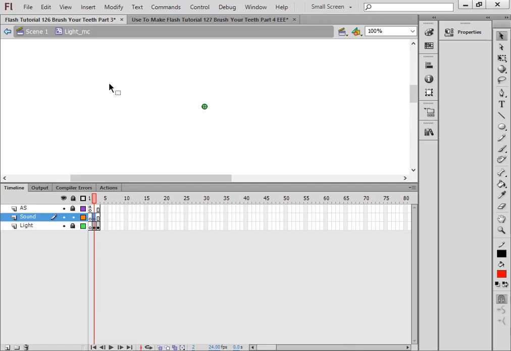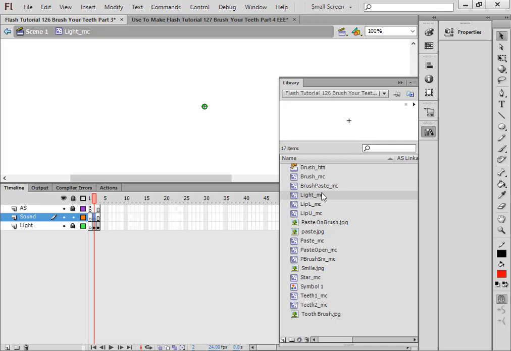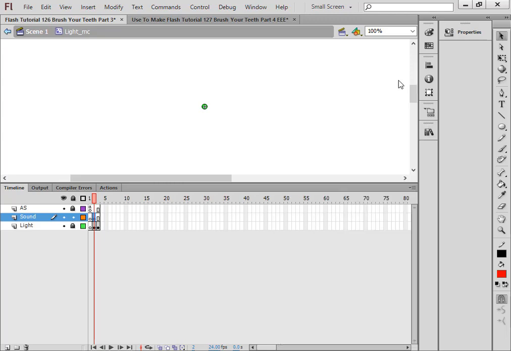Flash has all kinds of sounds, but it doesn't have one for brushing your teeth. And the problem with all the sounds that I found, they're very long. I want something very short, but I'm going to go through the motions to show you what you need to do. You would be importing audio into the library, but I'm going to use something Flash already has.